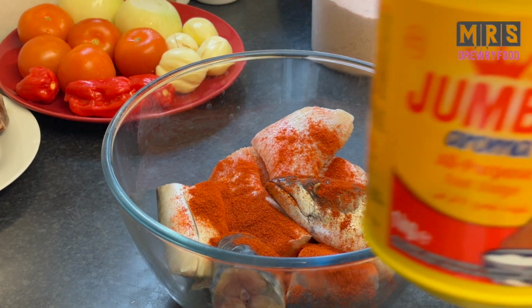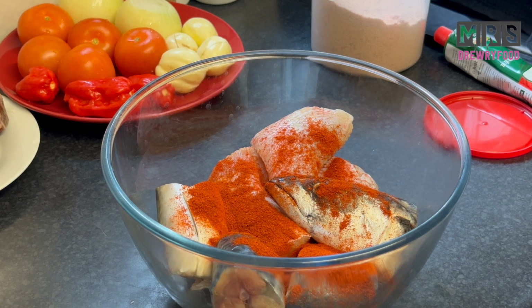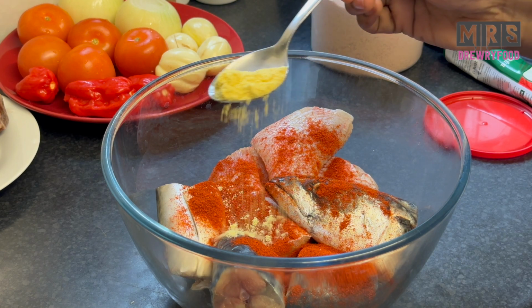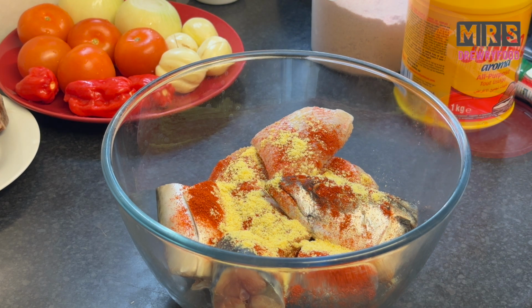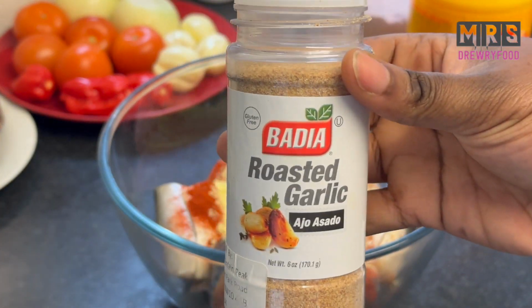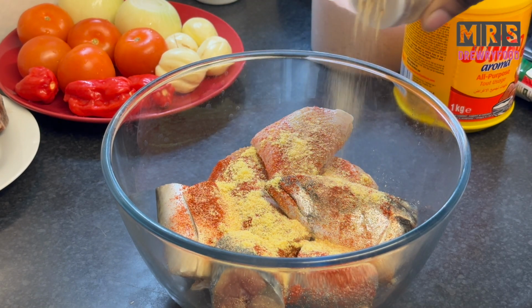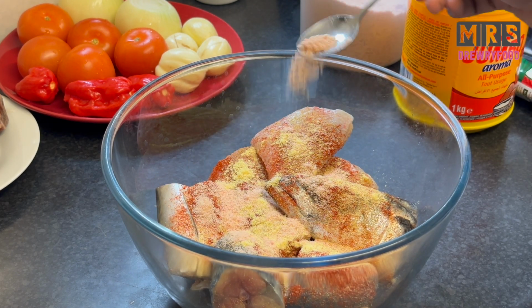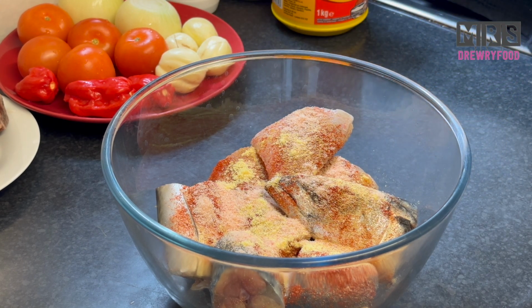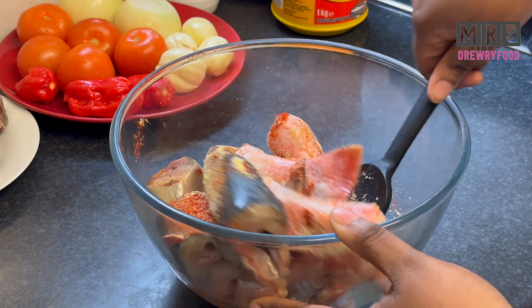And then I am also going to add some all-purpose seasoning. This is from the brand Jumbo, but any brand will do. Next, I am going to add some roasted garlic granules. If you can't find the roasted one, just use either garlic powder or garlic granules. And a little bit of crayfish seasoning. So that's it, and now I'm going to mix it.